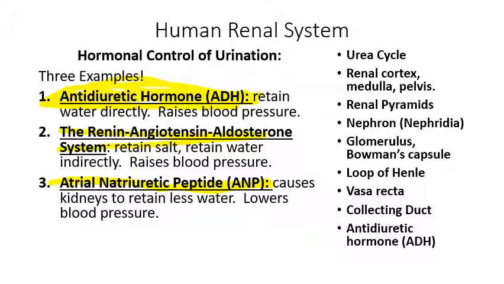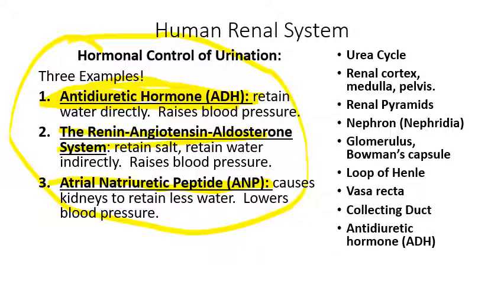So these are just three of the things that determine how much water is retained by the kidneys, and the amount of water that's retained by the kidneys is critical to determining blood pressure. It's one of several things that determines blood pressure. Because this balance between retaining more water and losing the water is very hard to control, it's a very complicated system.